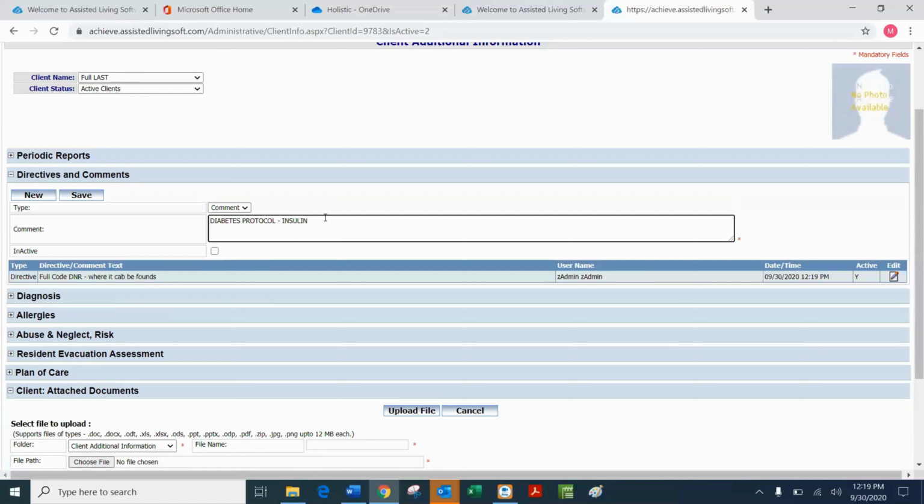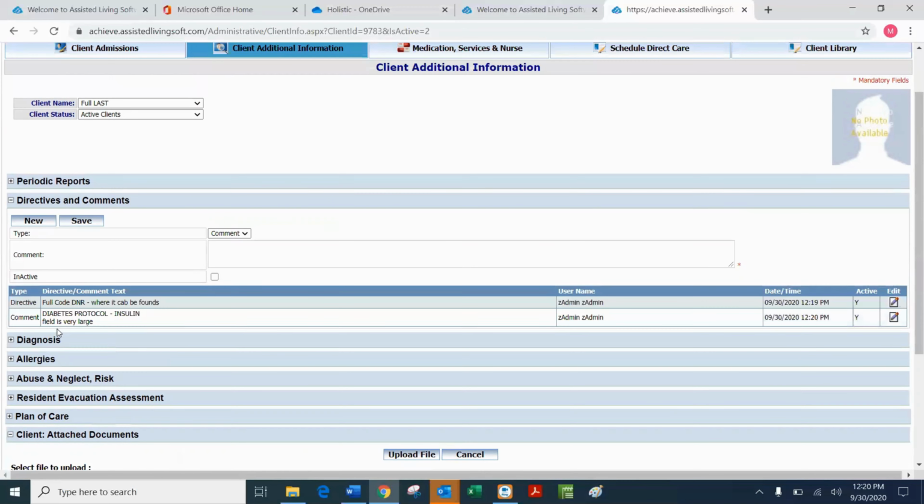And these can be huge. It's a huge field. So the field is very large, and you can copy and paste it out of your document and paste it into here. Okay, so you're going to have as many of these as you wish, is my point. Okay, and you're going to format them any way that you want.